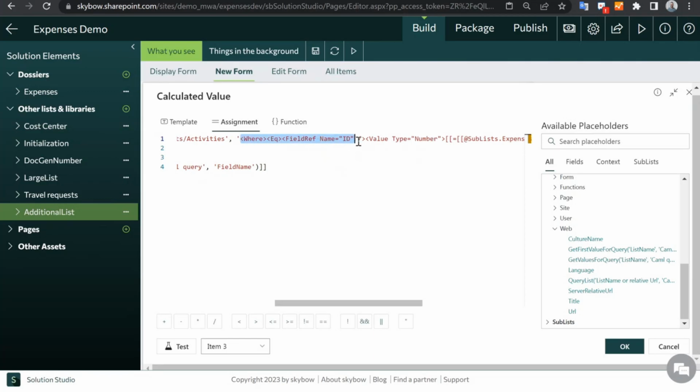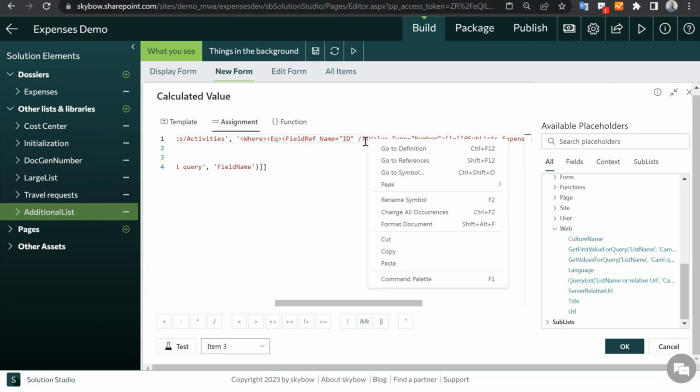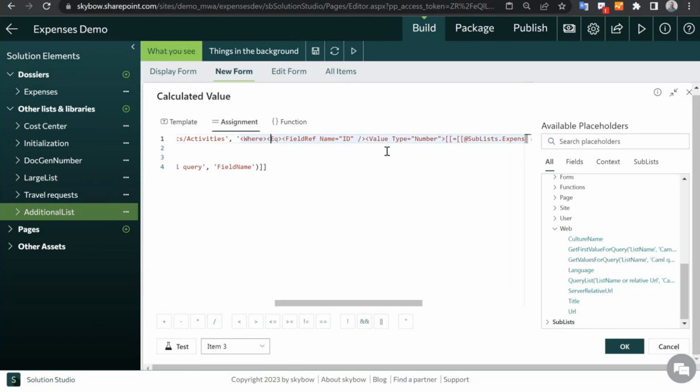my query. I know today you still have to know how to write that query. Probably in the future, we will add the query builder directly here somewhere, how to, I don't know, right click, however, to get that query in here. Now you have to write it somewhere else or get it from somewhere, but it's just a CAML query.